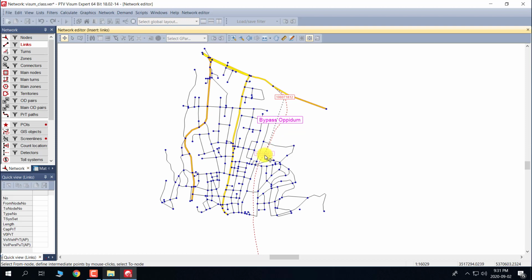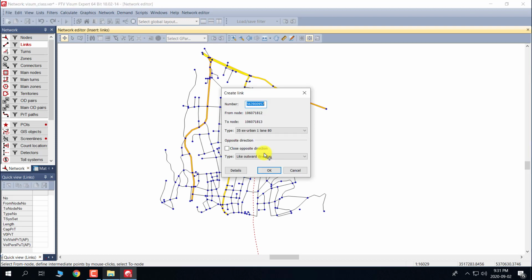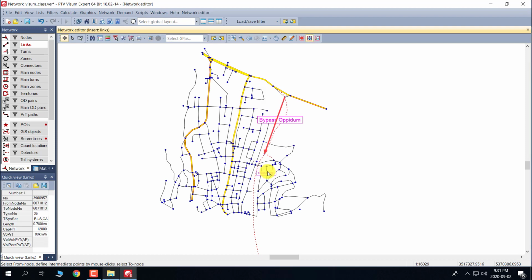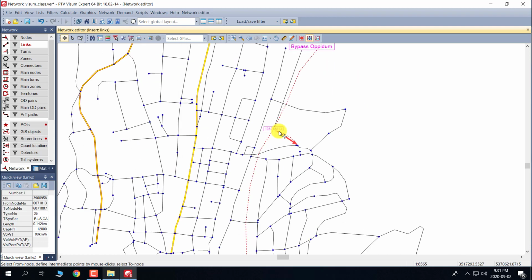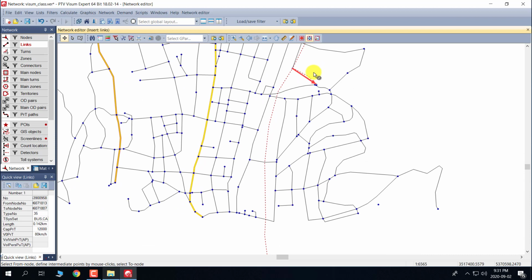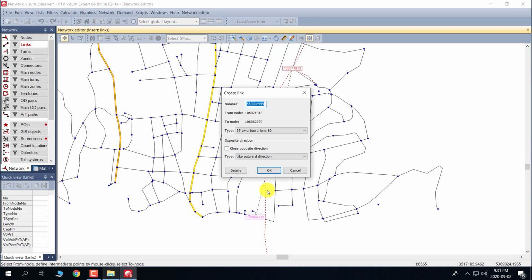So choose two nodes to create links. Now we will select another nodes already created and press OK.